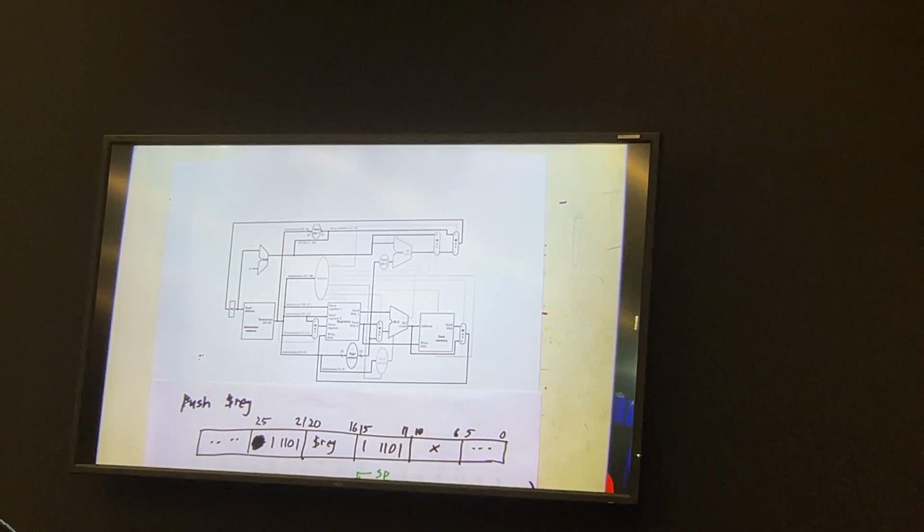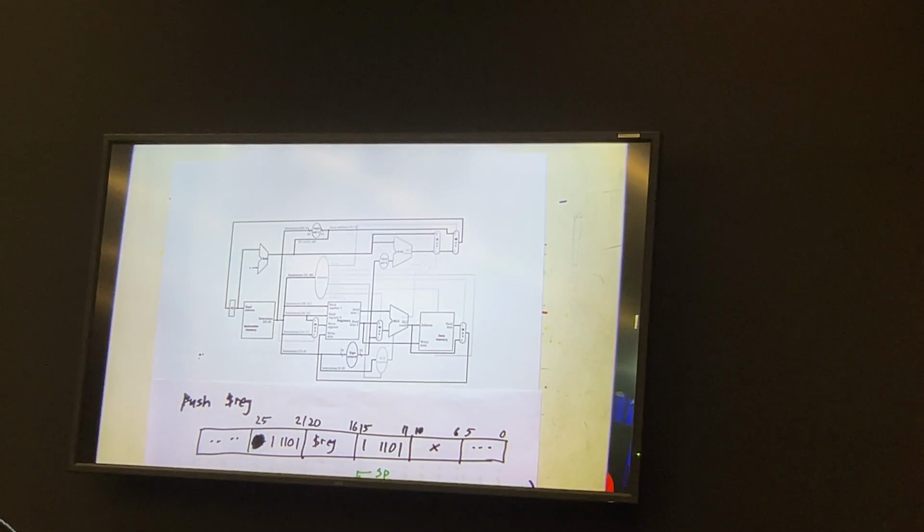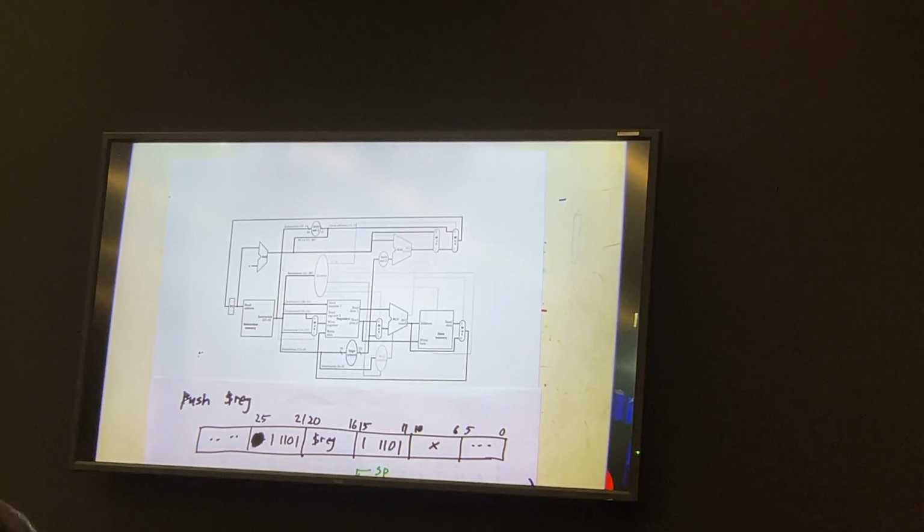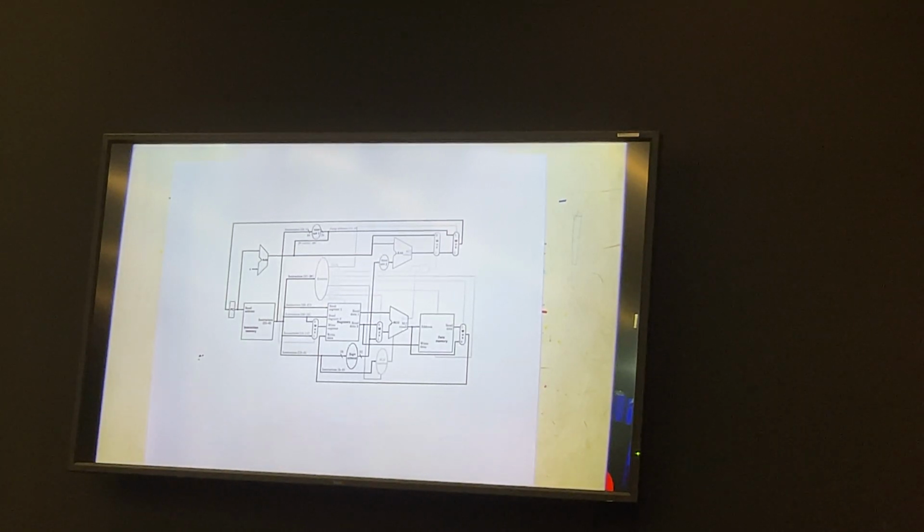Actually, you know what? I know you want more examples, but let's go on, and then we'll do more examples after. Let's go on to some performance and multi-cycle, and then we'll come back and do more examples if needed. Because I think a lot of this really makes more sense to actually do it than just see more examples.